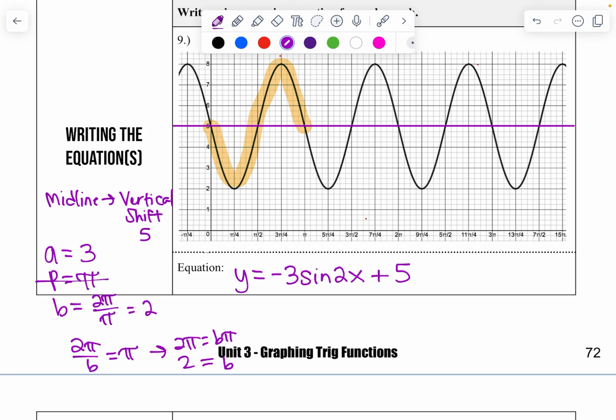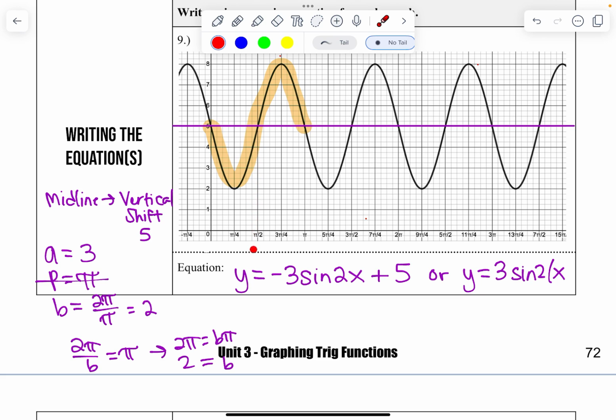Now, if you wanted to, though, there are different ways you could view this. So you could view this as a positive sine function that's just had a phase shift. So if we view this as the start of our positive sine function, then we can modify this a bit and say, okay, let's make it a positive 3 out front, sine of 2, and then if this is our starting point here, that's a phase shift of pi over 2 to the right, so we'd say minus pi halves inside with the x, and then plus 5. That would give us the same equation.